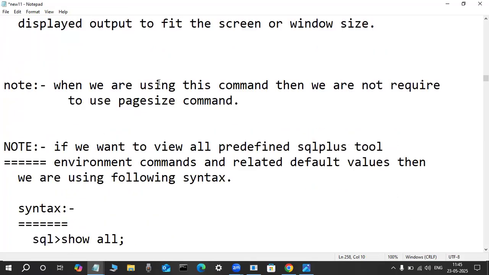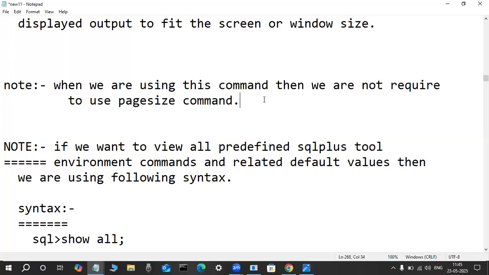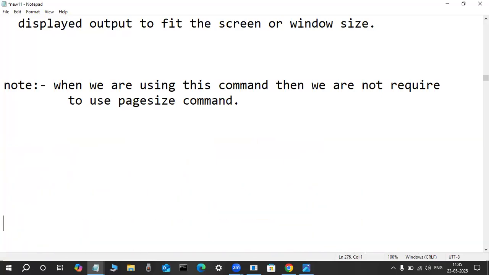Observe here. When we use this command, we are not required to use the page size command. Take a snap of this one also. Take a snap fast. Once your installation is done, you will easily understand these commands. Complete.